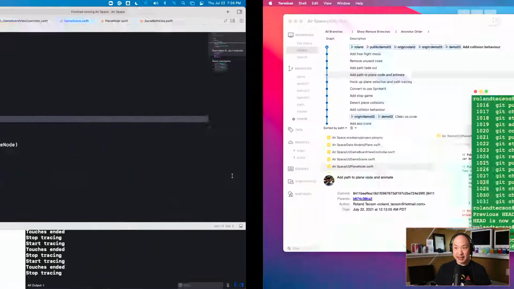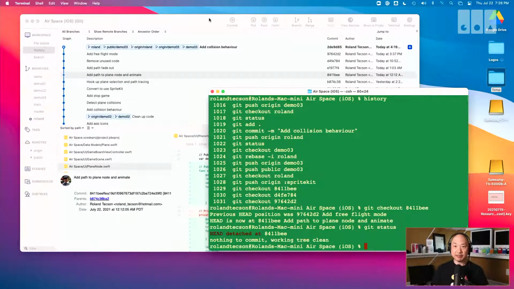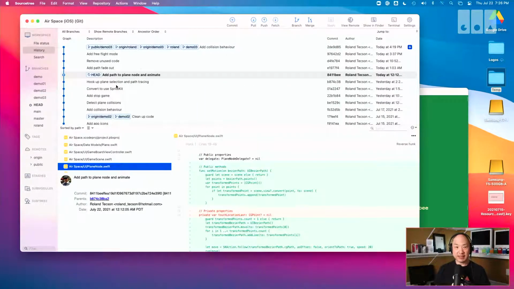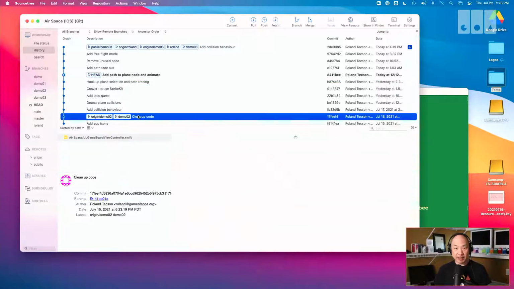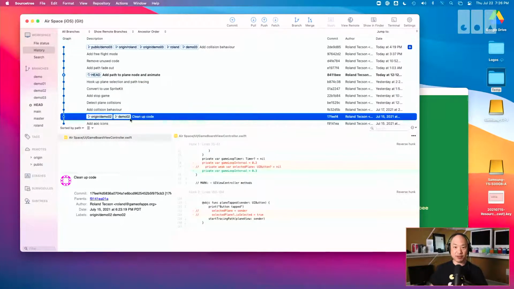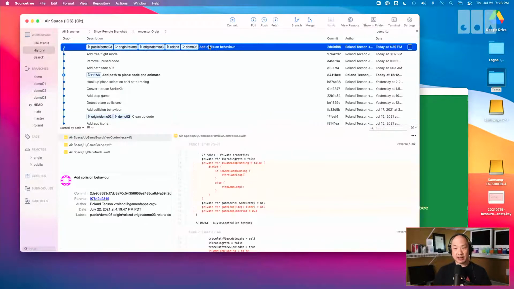So what I'm going to do is similar to last week. I've already pre-coded some of this stuff, and you can see here I have a number of commits. I'm going to jump from one commit to the other. Last week we ended up here, Demo 02. This is the code that we sent out. I've put in a few other commits up till today, and today you can download demo03 from the GitHub link.